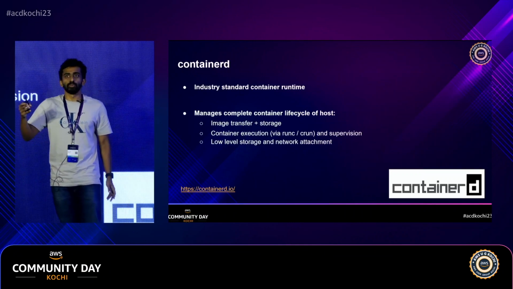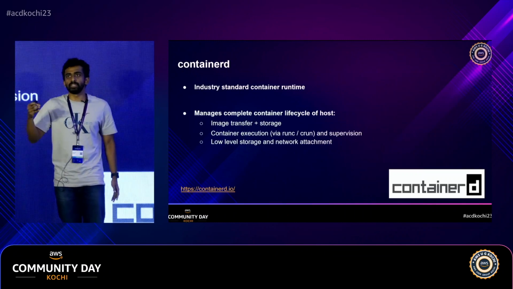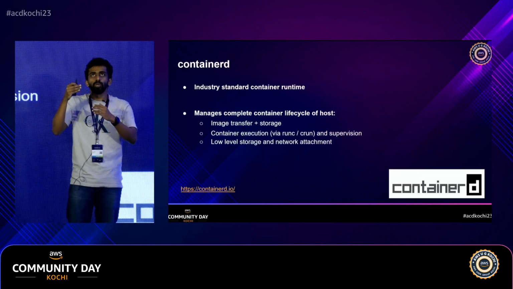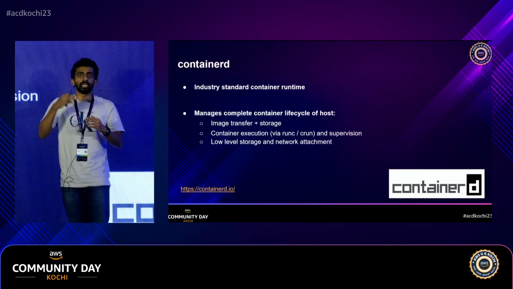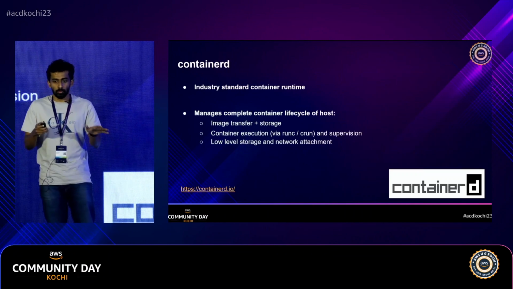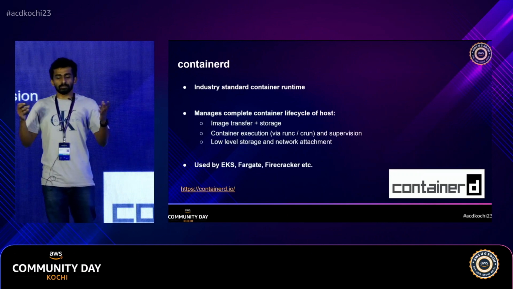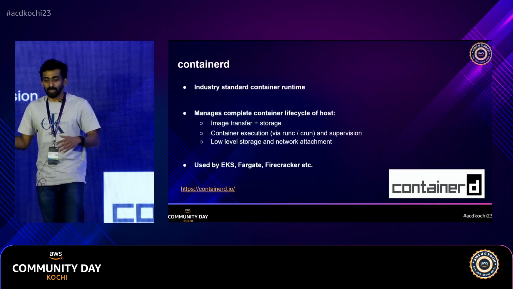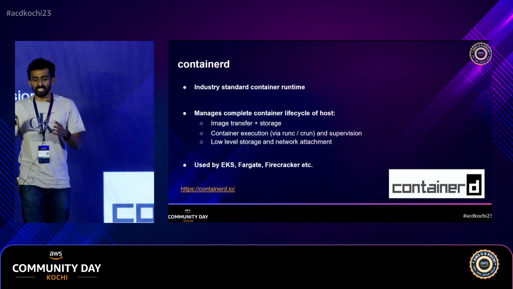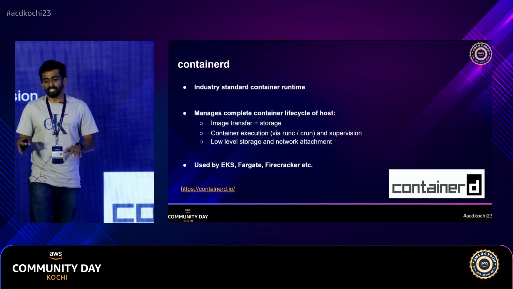If you need to do networking on your container, containerd does that with the help of the container networking interface. And then the low level storage. This is when you want the files on your local machine to be available inside a container. containerd also handles that, mostly via mount namespaces. This is from an AWS user group conference, and all these tools actually use containerd underneath. If you use EKS, Fargate or Firecracker, everything uses containerd underneath as the core technology. It's used everywhere.